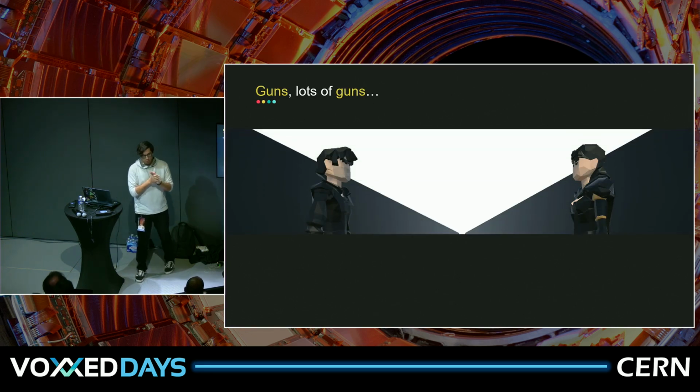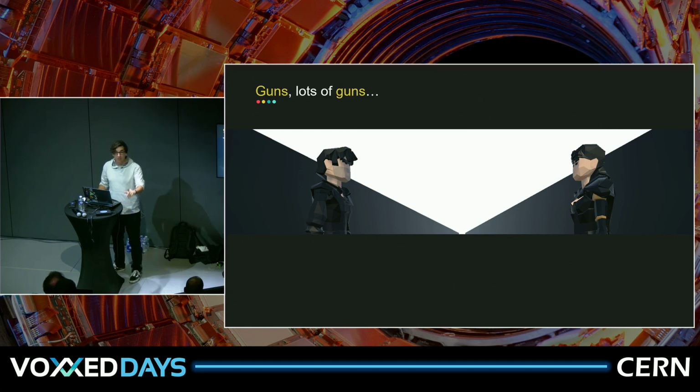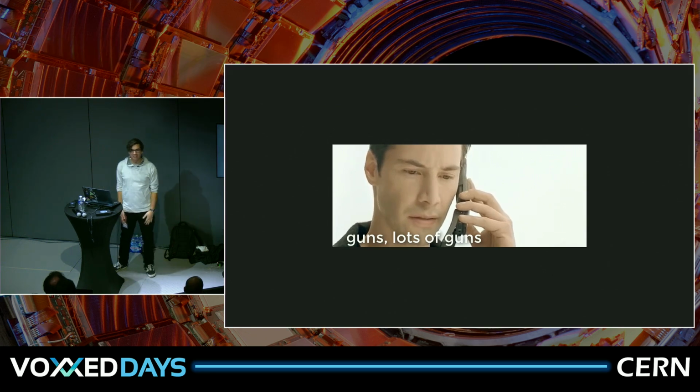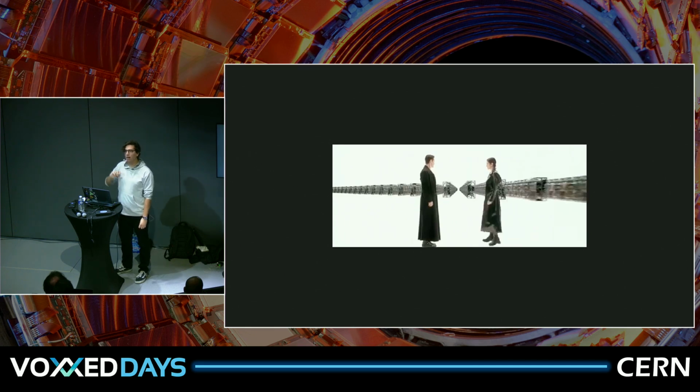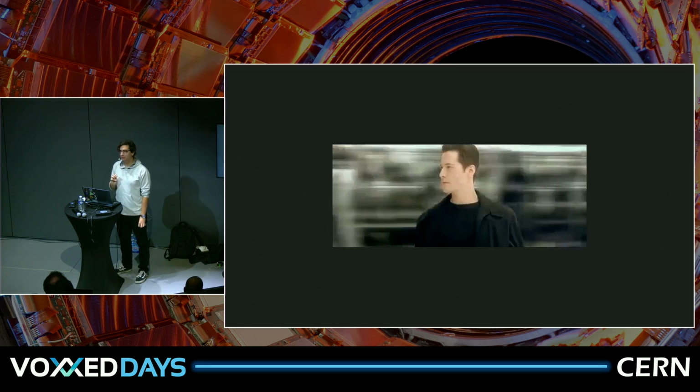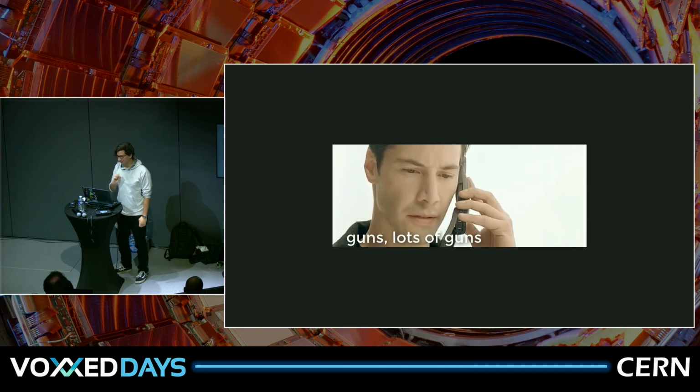So let's get to the cool stuff. Let's build our own search. Anybody recognize what this is from? Sorry? John Wick. Almost. The Matrix. Same actor, different movie. It's okay. But in John Wick, he also said, "I need guns, lots of guns." He's rehearsing his lines, and nobody's noticing. Anyway, so Neo in the Matrix. Who has not seen the original Matrix? Interesting.